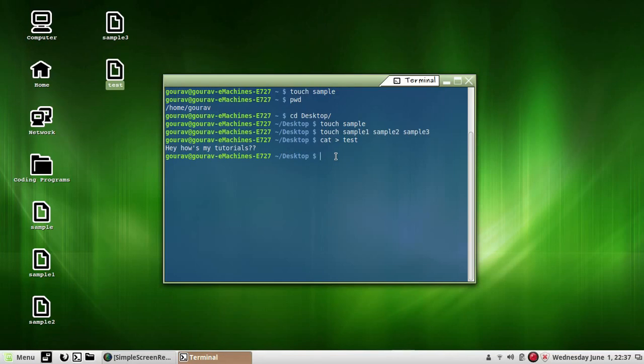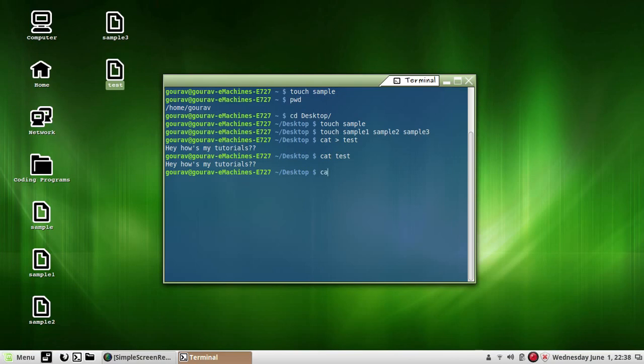Now to see the contents of the file test that we created, you can simply do cat test and it will display all the contents of the file that we have created above. Now if we want to concatenate the contents of two files and store them in a third file, how do we do this? Cat will also come into play.